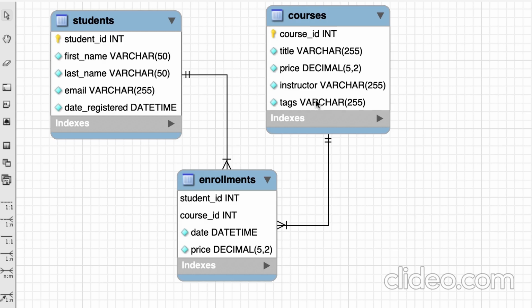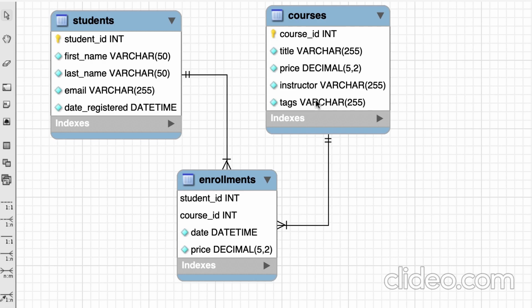What if we have multiple columns like tag 1, tag 2, tag 3? Well, the problem with this approach is that we don't know ahead of time how many tags each course is going to have. What if in the future we want to add the 4th tag to a course? Then we'll have to come back here and modify our design. Plus, there is no guarantee that this will not happen again. So this approach is not scalable. And this is why the first normalization form says that we cannot have repeated columns.